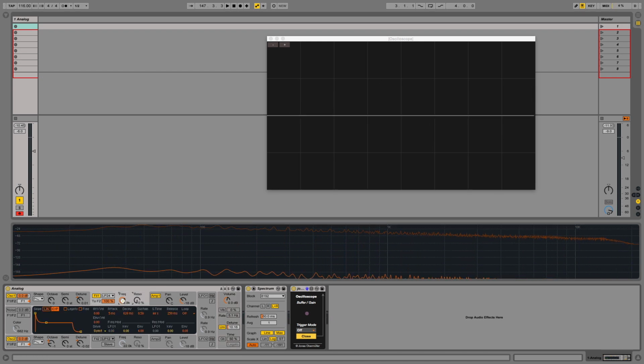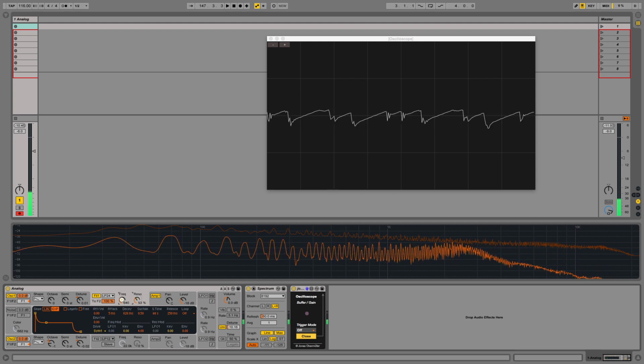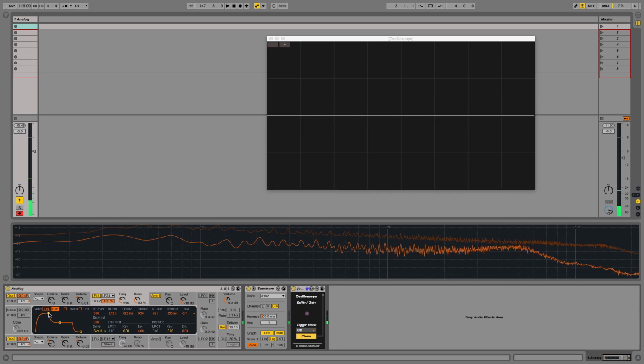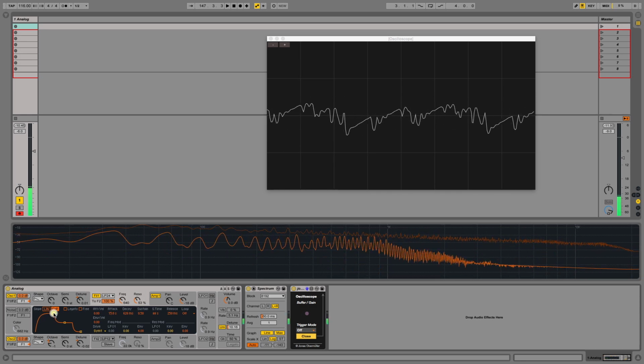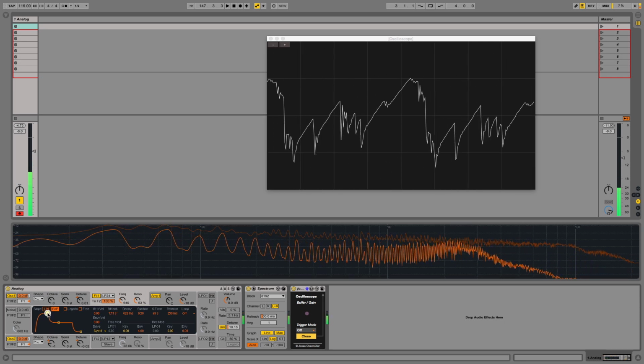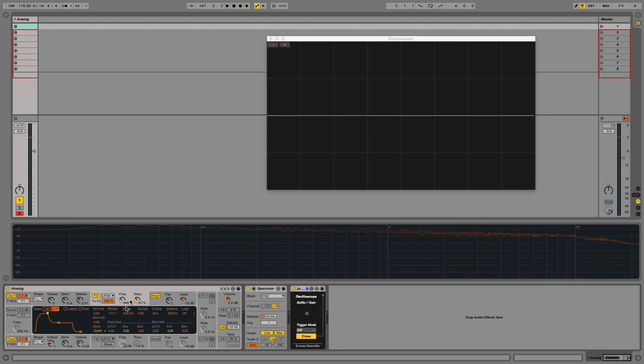Next one I'm going to use is the frequency of the filter, and this is really what it's about. I've set it to low pass 24, so it's quite a resonance-free filter with a steep cutoff. I'm going to bring it down, but what gives it that sound that we all know from the fat analog Moogs is having this filter modulated by an envelope follower. What this means is that it takes a period of time to get from a very low point to this point here of 640.